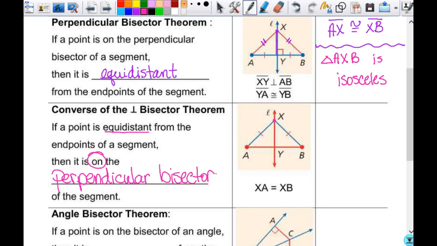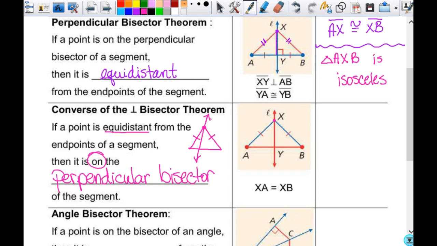Now, if you see a picture like that, it does not guarantee that that is the perpendicular bisector. What it says is that the point is on the perpendicular bisector, because I could still have this. There's nothing here that tells me that this line is actually perpendicular. You with me on that? Because I could have this, right? Now, is this point right here equidistant from the endpoints of the segment? Yes. And so the line that's drawn in there could be drawn like that. So it's also on a line that isn't the perpendicular bisector. So all this is telling me is that it's on the perpendicular bisector.